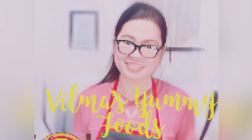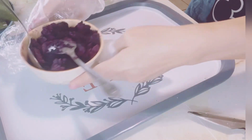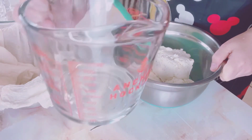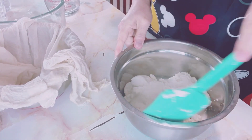For today's recipe, I will be cooking cassava suman with two delicious fillings, macapuno and ube jam fillings. Let's start by squeezing the liquid from grated cassava or yucca root crops. But first, I added 1/2 cup of water to help squeeze the liquid of the cassava.